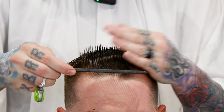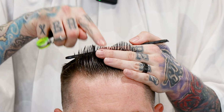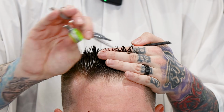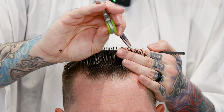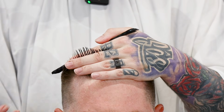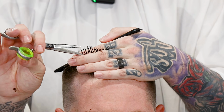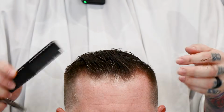Now I'll just come behind it to the next section. Because I know that the middle guide is here, I'll kind of do each side at a time. So we've got my guide there, I pull up, come in here, 45, cut some deep V's. I might need to grip this again over here, work my way through. And you guys see, as you get comfortable with this, you'll be able to do it a lot faster. So I can see over here where the hair's falling out, I can see my guide here. Come in, deep V, point cut, and we're adding some texture.